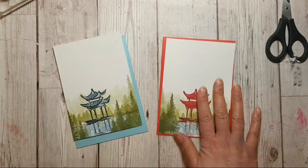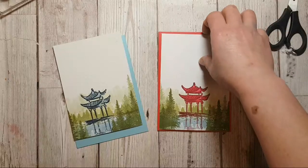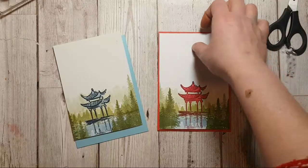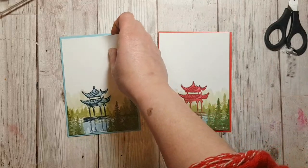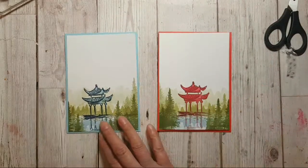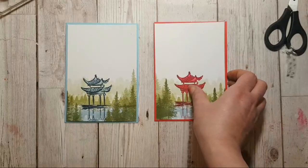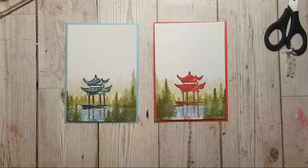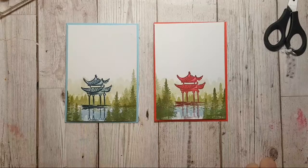Yeah, too late for China. Well, strictly this is... who's Japanese that's watching? What do the Japanese celebrate the new moon? They have a Japanese New Year. But I guess these buildings are there the whole time, so it's a bit like us putting, I don't know, Big Ben on it. It's just a national icon, isn't it? So it can be used for whatever.